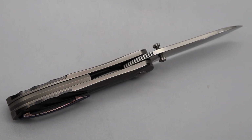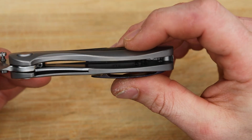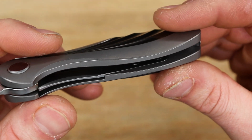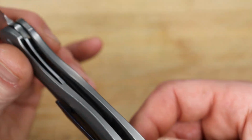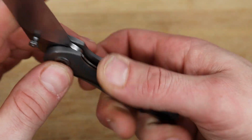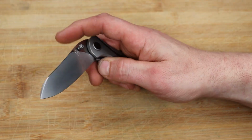The stop pin is an internal stop pin. Love, love, love to see that. I always like to see internal stop pins. It is a sub liner lock, by the way. The liner is screwed in on the inside, so it is separate from the titanium. All in all, man, this is pretty damn cool. I like this thing quite a bit.